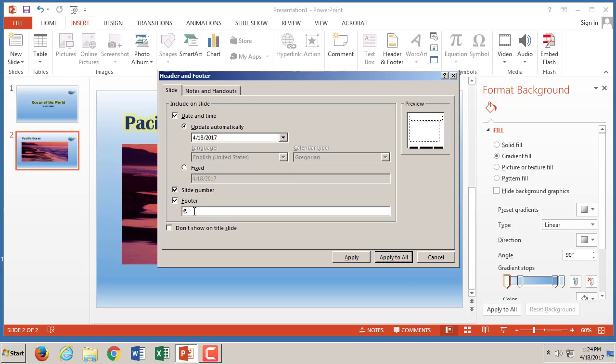Hold that down and then hit 0169, and then let your finger up off the Alt key, and it should give you a copyright symbol. Do you guys see that? Okay, and then hit space, and then put your name in there. What was it, 169? Yeah, 169. So hold the Alt key down, and then hit 0169 on the numpad.